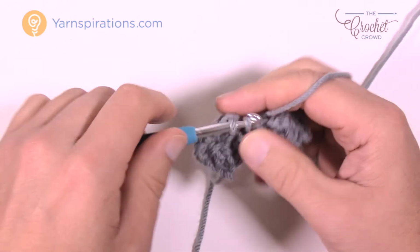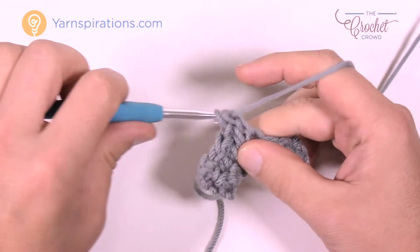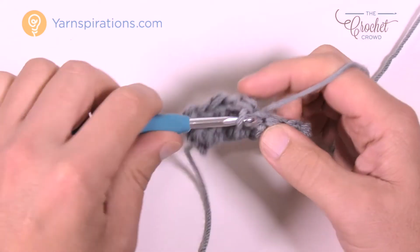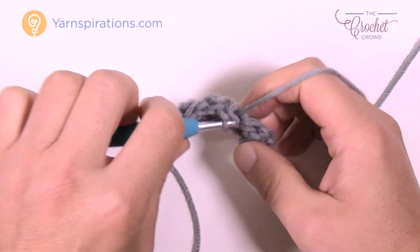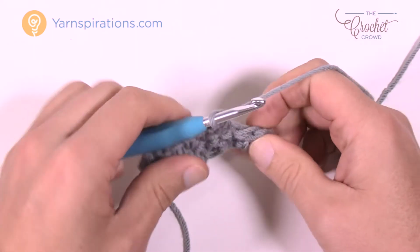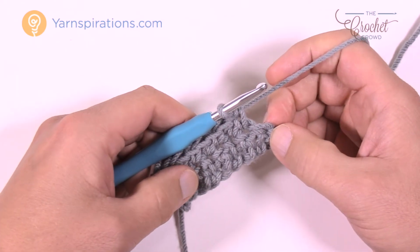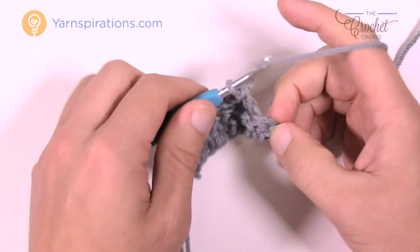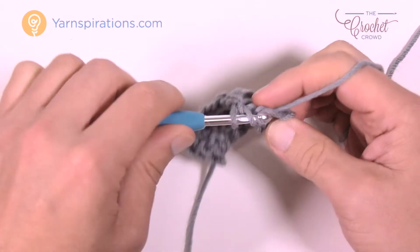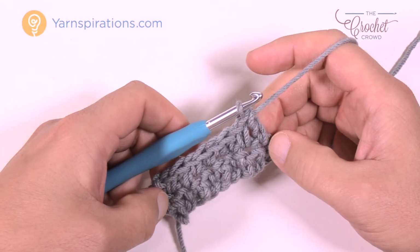So the next one is a single, next one is a double, the next one is a single. And once you get used to this pattern, your brain will automatically do it without really having to think much about it. So you go all the way to the end, and the last one is a single crochet from the row below, and this time it has to be a double. So we started with chaining a 3, which was a double on the side, so the last one on this one has to be a double.